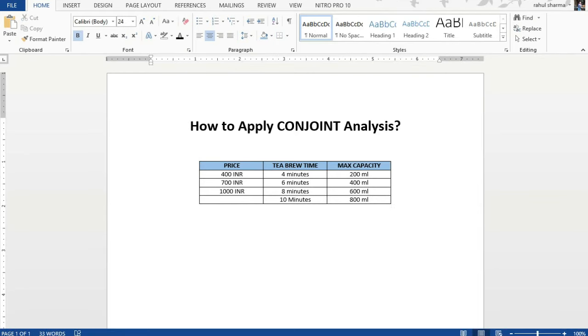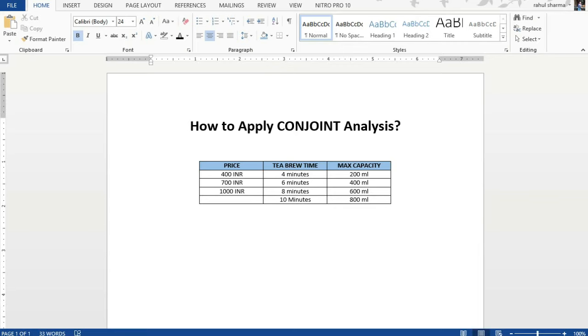Now the manufacturer or the marketer is interested in determining how consumers value these specific attributes. What is most important to a consumer: the price, tea brew time, or maximum capacity? Is the low price most valued, or are consumers willing to pay a higher price to secure some of the other features?